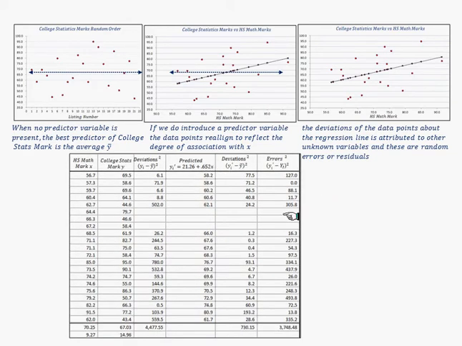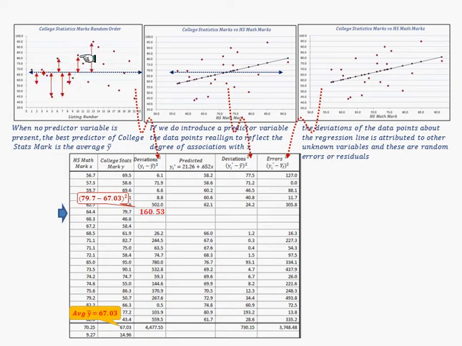Here we have the table of deviations, and note the average y bar is down here, and we're going to look at these deviations. There are 3 of them coming on the screen. These are deviations of y from y bar, y prime from y bar, and deviations about the regression line. We're going to start here. Look at x equals 64.4, and in this case we want y minus y bar. Y is 79.7, y bar 67.03. That difference squared is 160.3, and that represents one of these deviations from y bar.